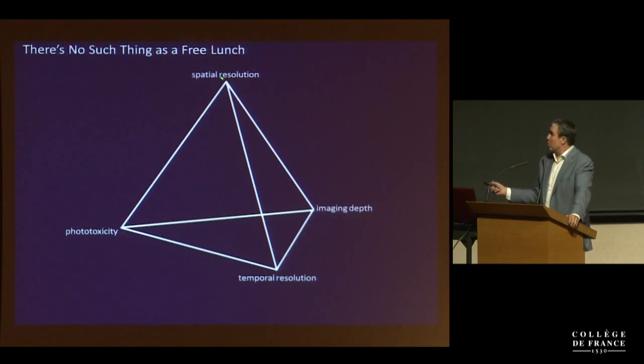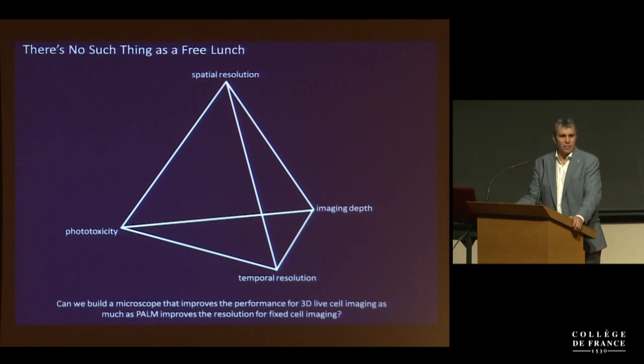The moral of the story is that most of the field was pushing towards just one metric — spatial resolution. But if spatial resolution were all that mattered, we could have stopped a long time ago with the electron microscope. Other things matter too: phototoxicity, temporal resolution, imaging depth. Mats understood that by going in the opposite direction, he had a space all to himself where he could find applications not possible with higher resolution methods yet still uncover a lot of biology. I took that to heart. In 2008, looking for a new challenge, I asked: what if we get away from super-resolution altogether and go back to the diffraction limit? Is there a way to make a microscope as transformative for understanding the dynamics of cells in 3D as PALM was transformative in the spatial dimension?